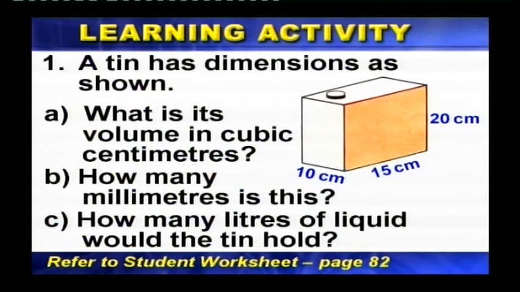All right. So the tin. Here we have the tin with its different measurements or dimensions. The length is 15 centimeters, the width is 10 centimeters, and the height is 20 centimeters. So firstly, you are to find the volume in cubic centimeters. And remember, the unit of the measurement given is centimeters. So what is the volume in cubic centimeters, class?